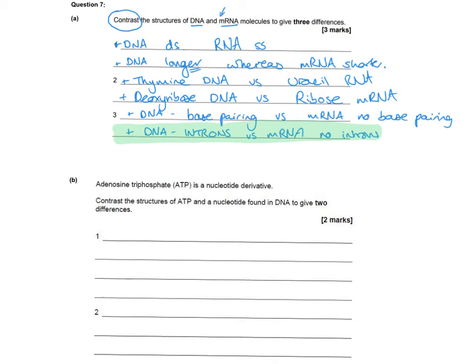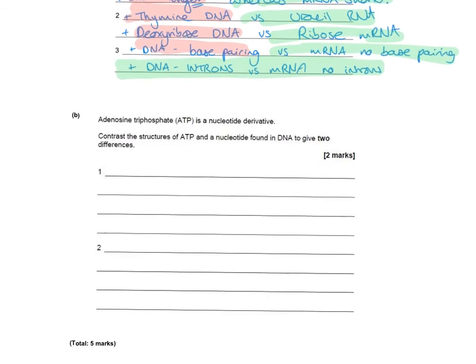We will go through it, don't worry, but there are 5 marking points there that you could have got for your 3 marks. For your revision, if you do not have it in your notes, I really suggest that you make a table with all of these DNA points on one side, so features of DNA, and then features of RNA on the other side. And that way you've got something really quick and easy to compare. And in these questions, you can just pop down your answers very speedily.